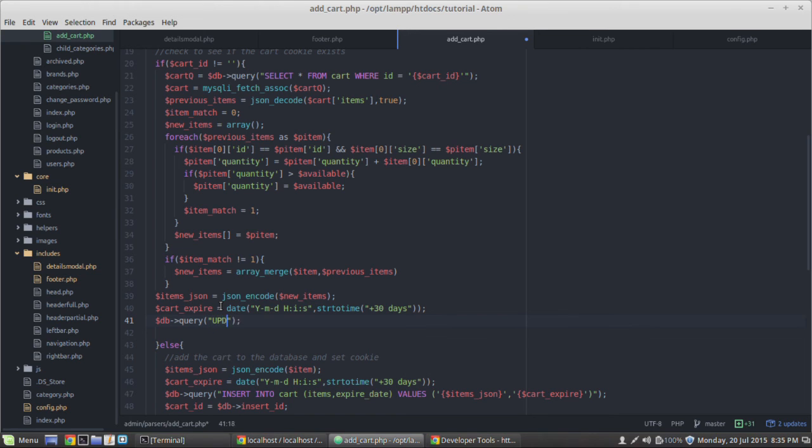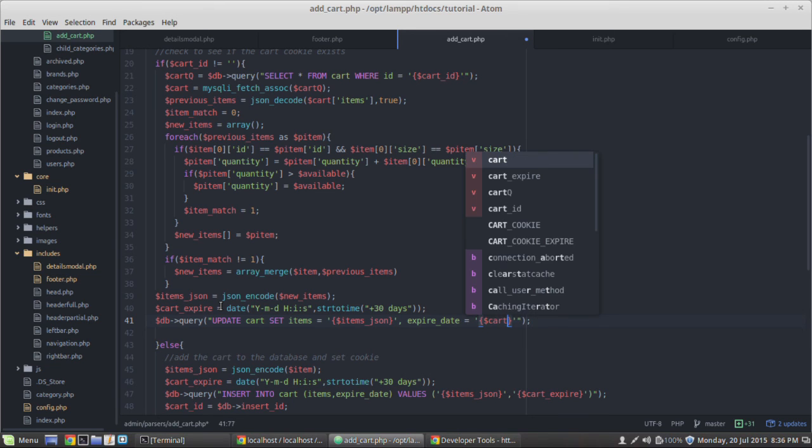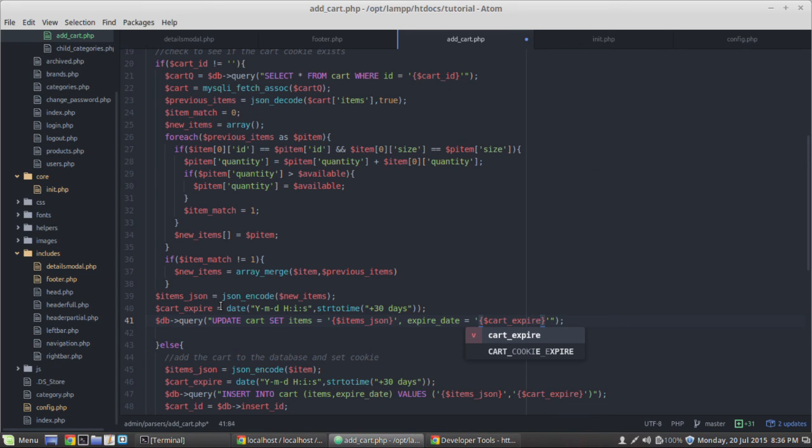This time we're going to update cart set items equal to items JSON, and then comma, expire date is equal to cart expire.